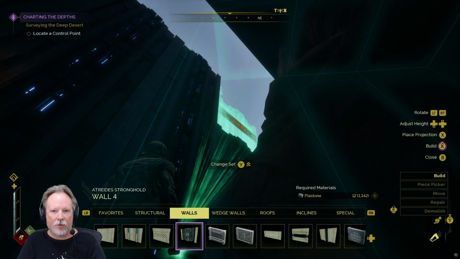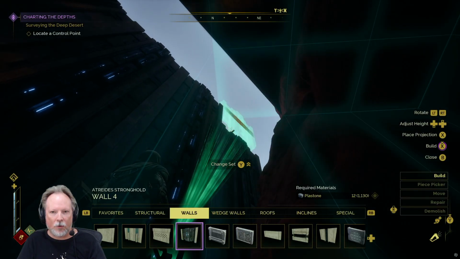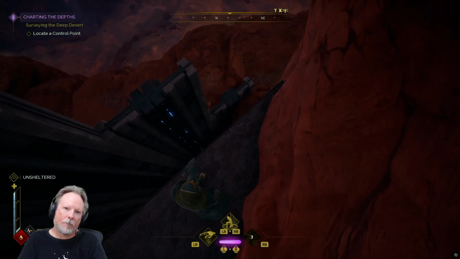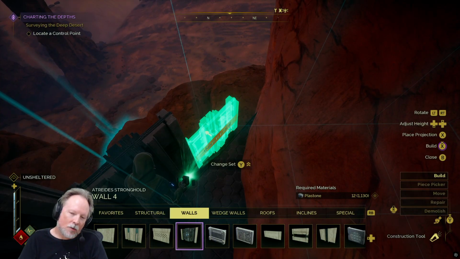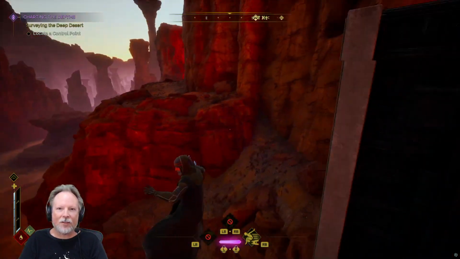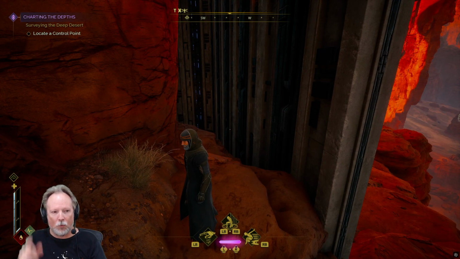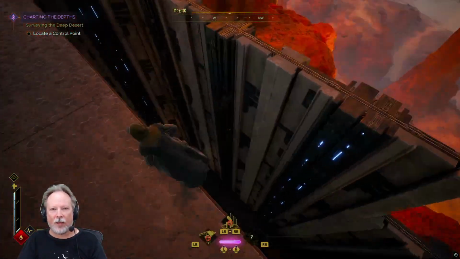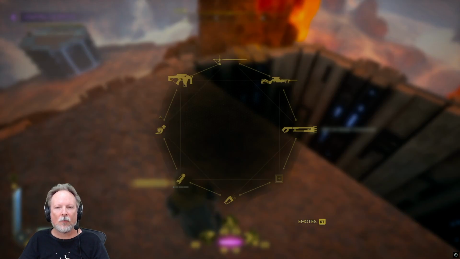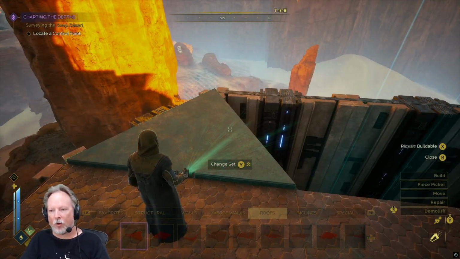Tippity top. Oh, I'm going to have to go up there. Now the problem is I don't need this to come out all this way. So I may have to close this off a little bit here. Worry about that later. Right now the big thing was making sure that I could make this turn with the roof. Oh, wrong piece.